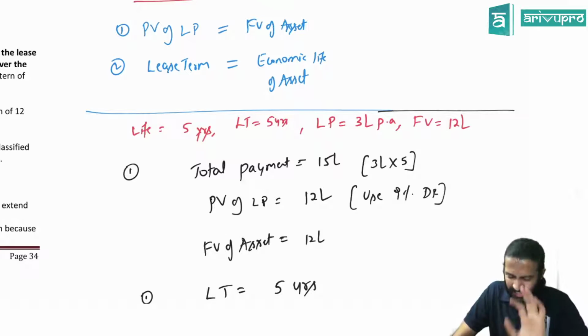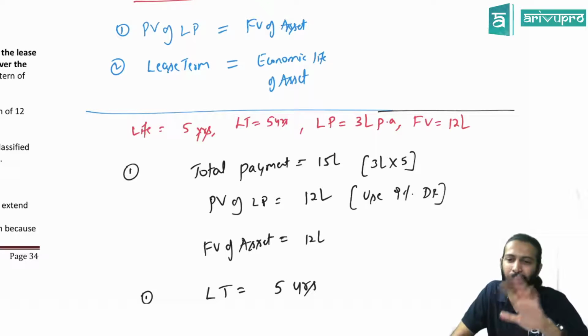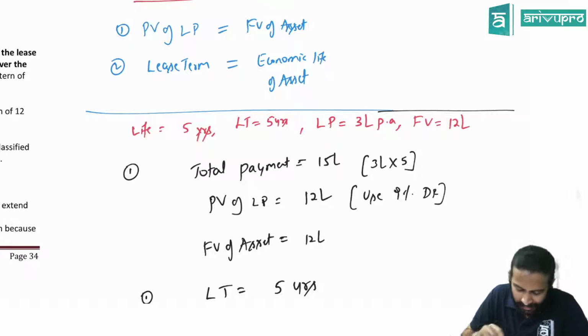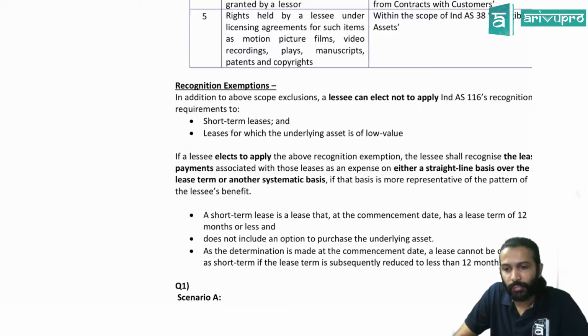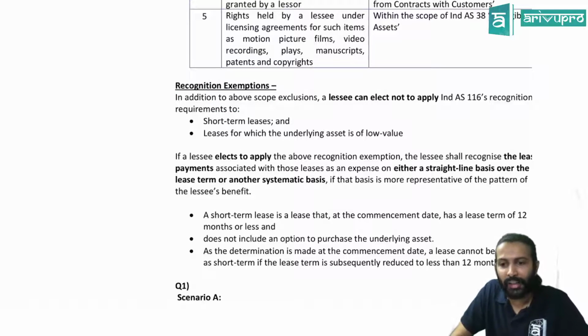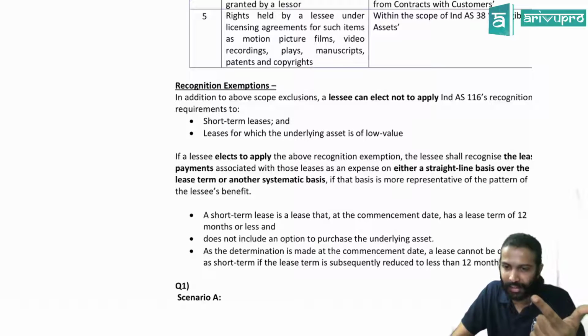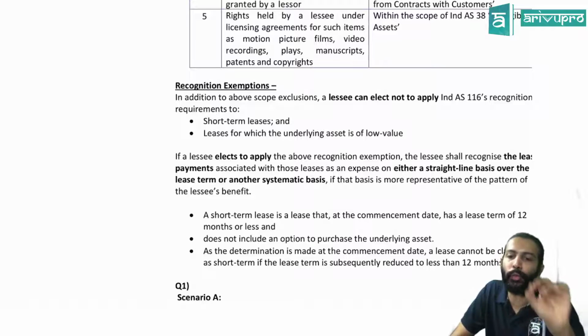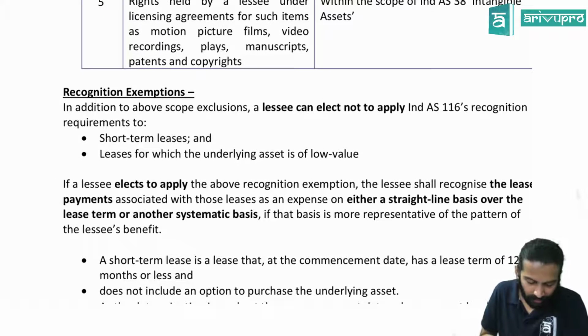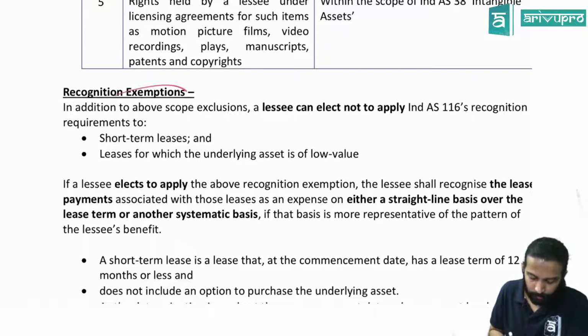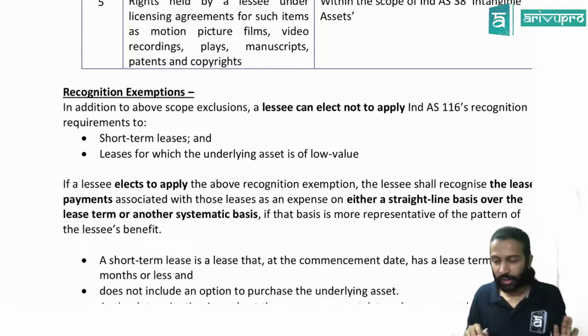Hence, do you think this treatment can be recommended for all leases? Even for small leases, if they start recommending this, it'll be crazy. Hence they said, let us give some recognition exemption. Meaning all this drama you need not do. What drama? Lessee need not account ROU, nor show lease liability. For certain types of leases, let him not do this. So we will give you certain recognition exemptions.